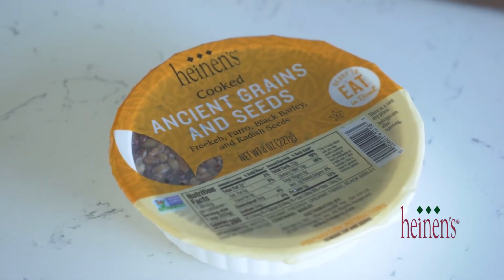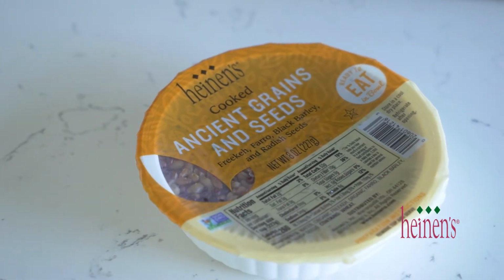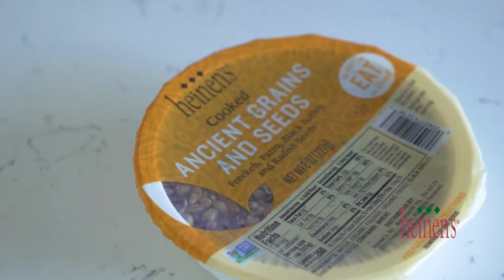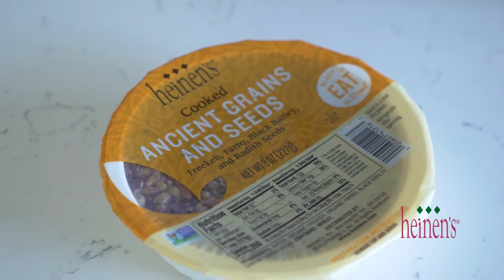Heinen's makes their own pre-packaged, pre-cooked ancient grains and seeds. It's loaded with freekeh, farro, black barley, and seeds. Wonderfully delicious, got an earthy taste to it, loaded with protein and fiber.